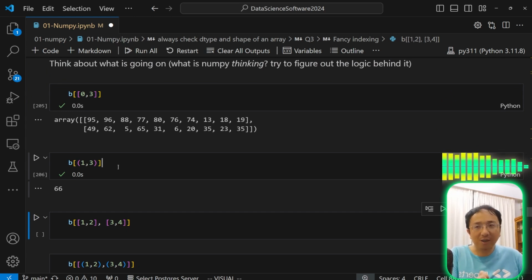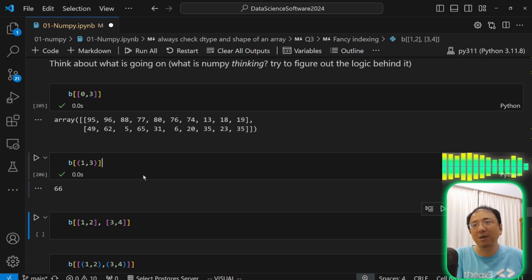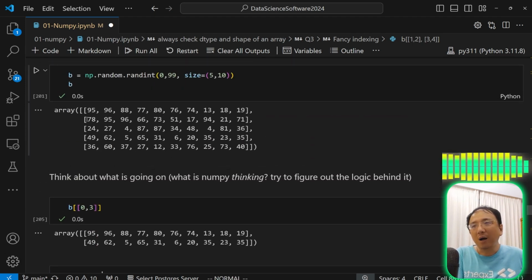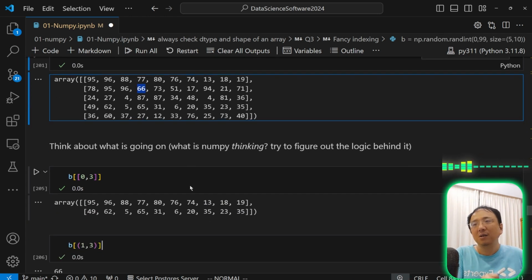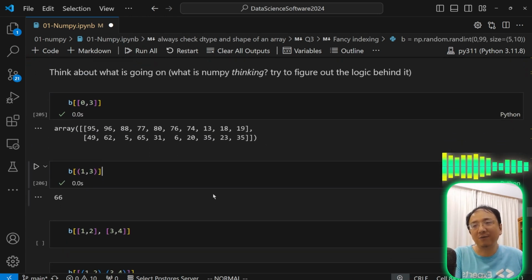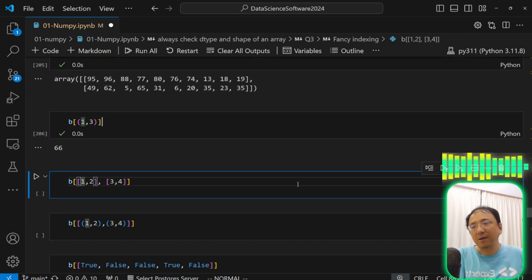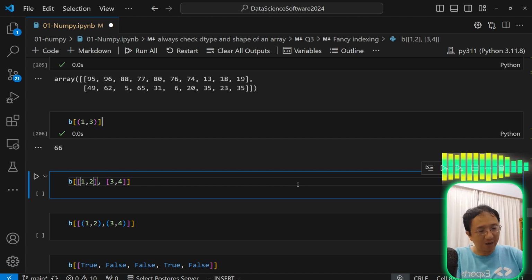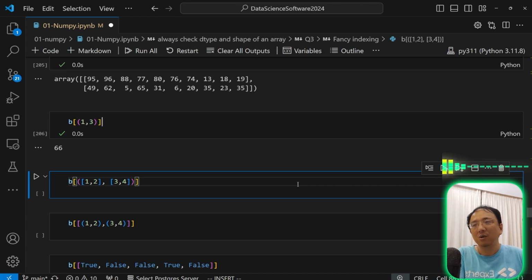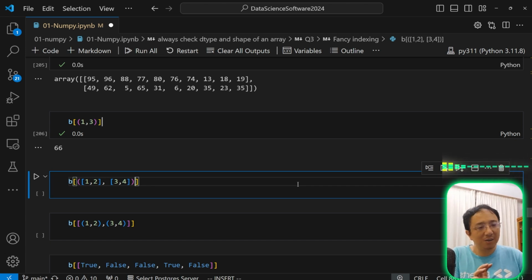And of course, this one serves as a kind of coordinate. So B[1,3] means row 1, then 0, 1, 2, 3, so we get this element. These two look similar, but they are totally different. So what about this one? This is equivalent to a tuple containing two lists.